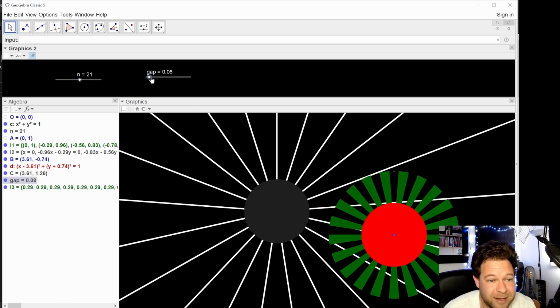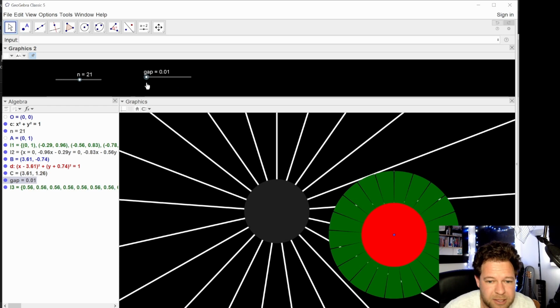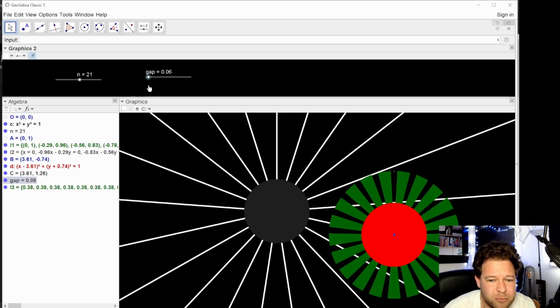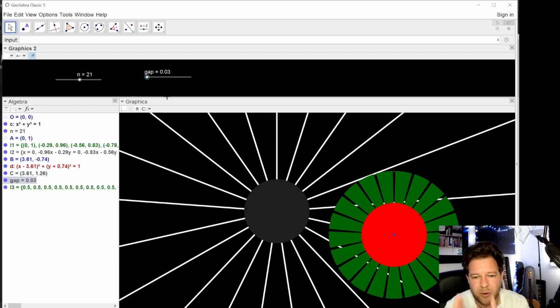Okay, that's why I made a slider for it. So I think this needs to be quite small. Ooh, I don't really know how small for visual effects, so let's leave it down at something like that. Now, they're not quite the parallel lines that the background lines are, but I haven't got a better way. They're kind of radial lines, and so they were getting wider. I don't think that's going to matter.